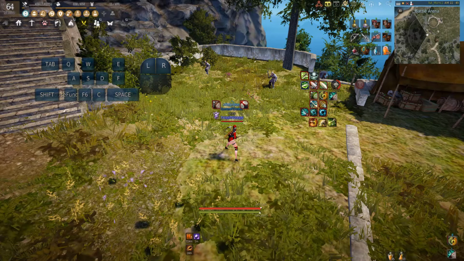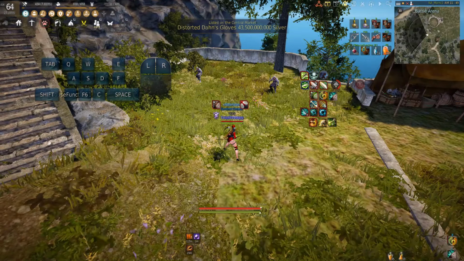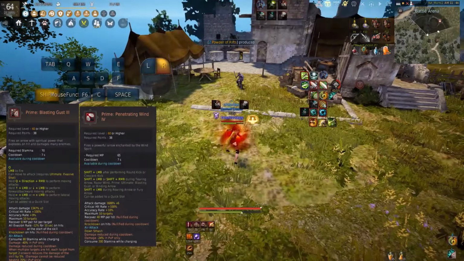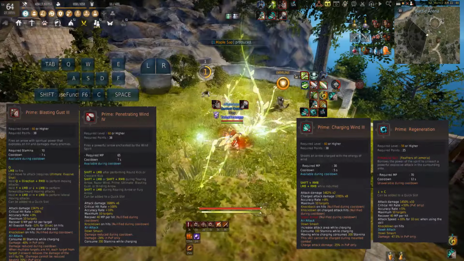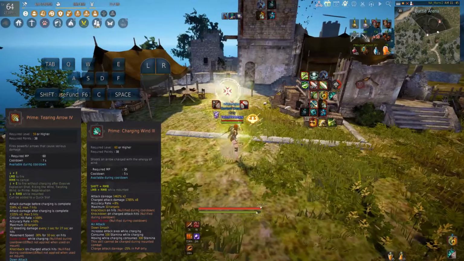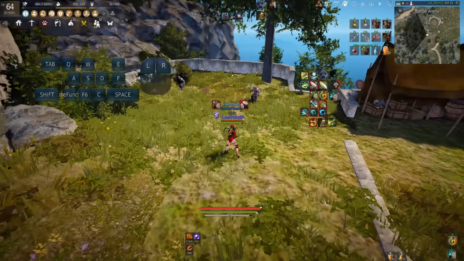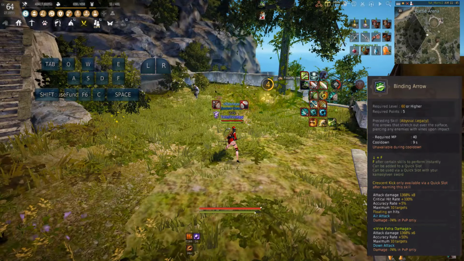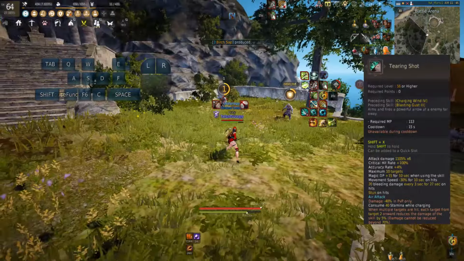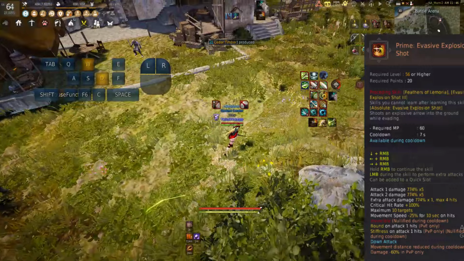Let's talk about CCs and combos. Succ Ranger has a lot of CCs at its disposal, and they are all relevant in some form or another. Let's list them all once again. For knockdowns, we have Blasting Gust, Penetrating Wind, Charging Wind, and Regeneration. For knockbacks, we have Tearing Arrow, Uncharged Charging Wind, and Fury Arrow. We have one Float, which is Binding Arrow, one Bound, which is Descending Current, and one Stun, which is our Rabomb Tearing Shot. Finally, we have one Stiff, which is our iframe Evasive Explosion Shot.